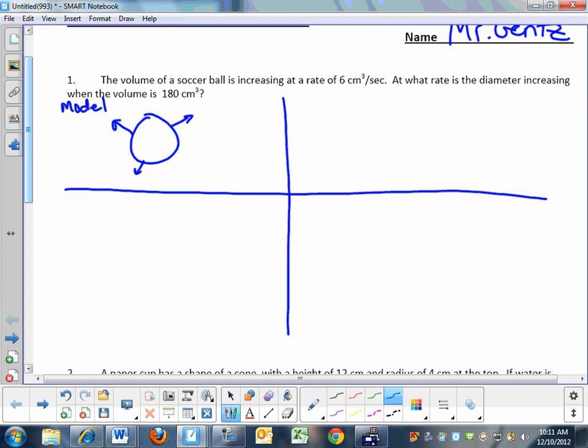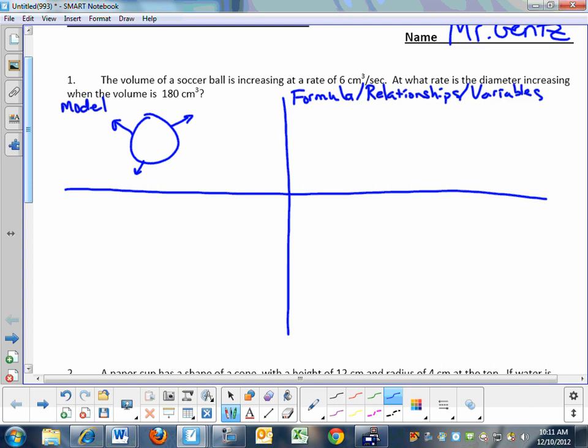So here's where we write our formulas. Sometimes I write my different relationships that exist. Sometimes I write variables, but I put all these things over here. This is kind of my knowns and unknowns spot. And you guys will get better at these, but a lot of it has to do with problem recognition, that you would see it and you'd be like, okay, I recognize all this problem setup. I remember where it is. But if you haven't seen this problem in a while, they can be difficult, and we need to be able to work through them.